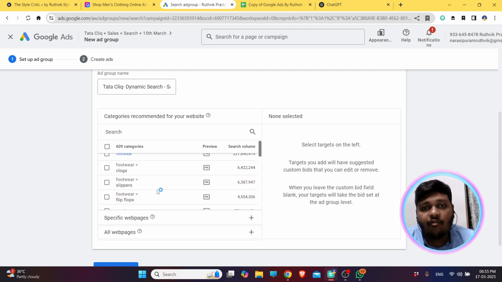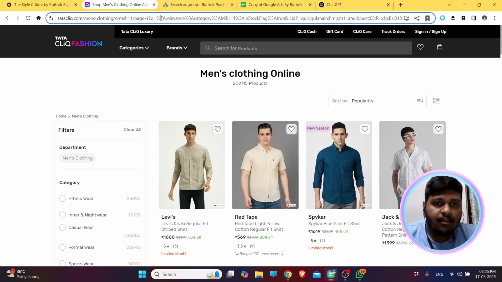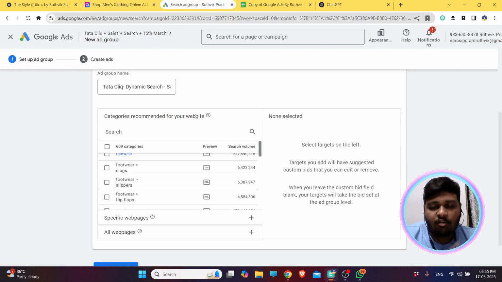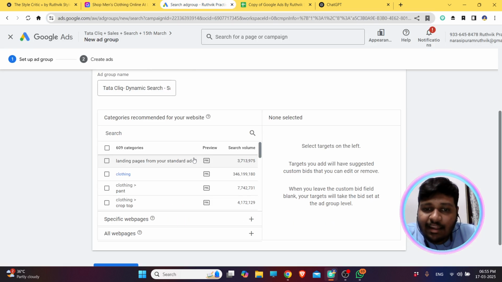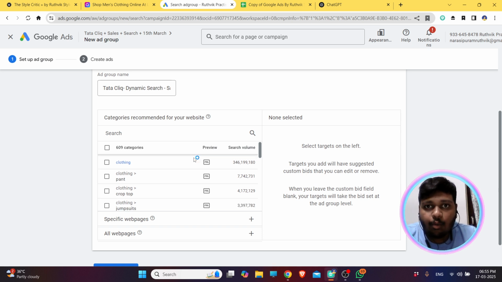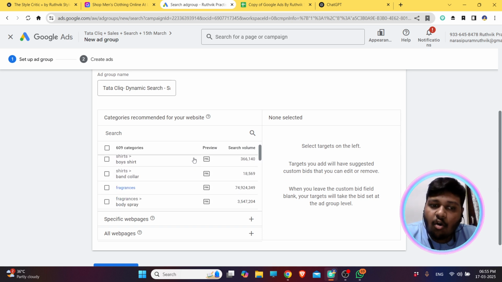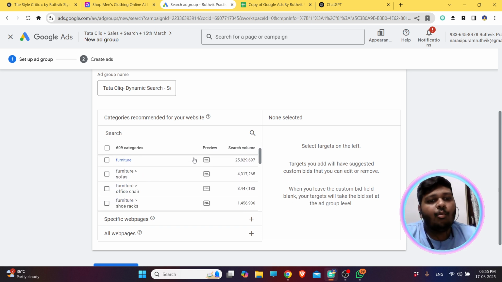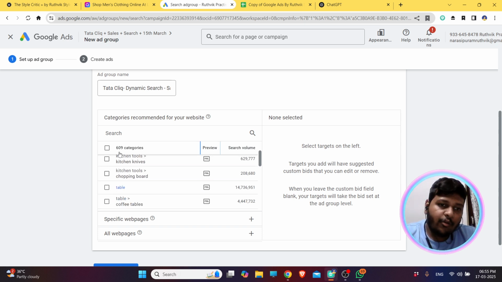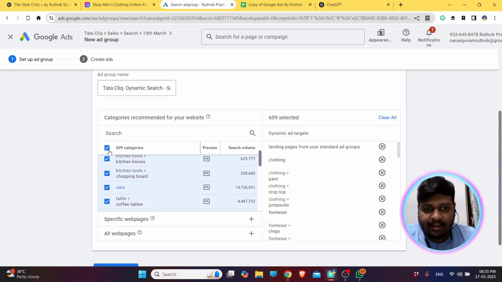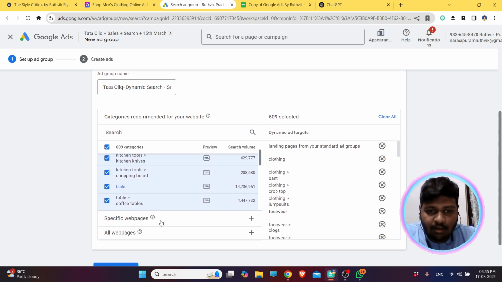We have already given the website link at the campaign level, so there is no need to change any link, because at the campaign level it's already automated and has selected the categories which are available for our dynamic search. These are all the categories available on the website. So I'm going to select all the 609 categories for this.